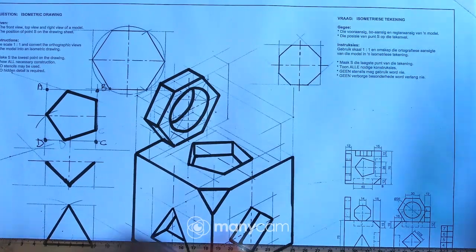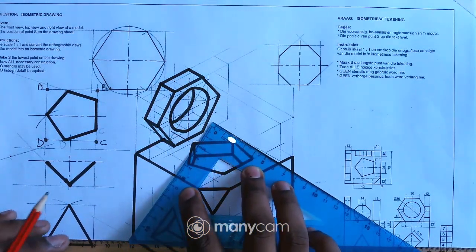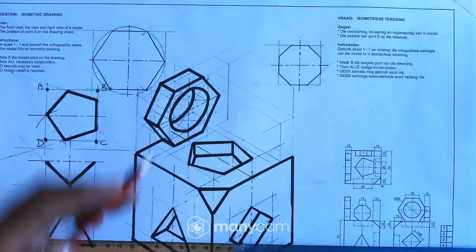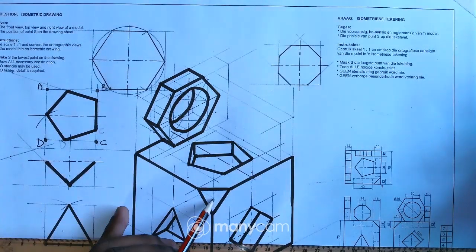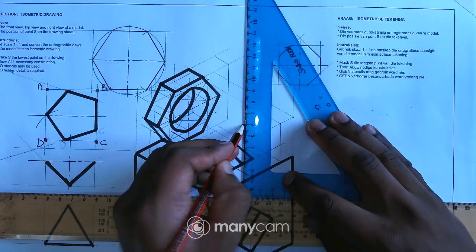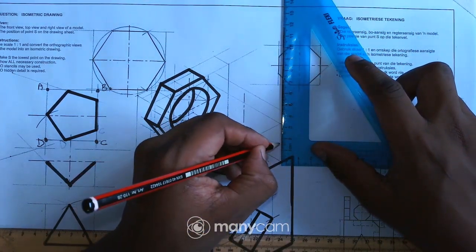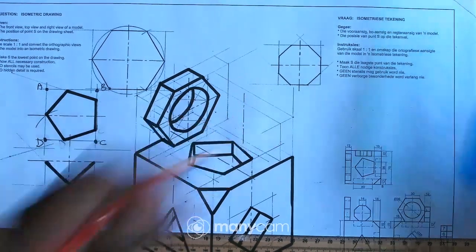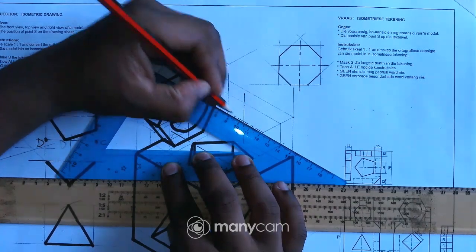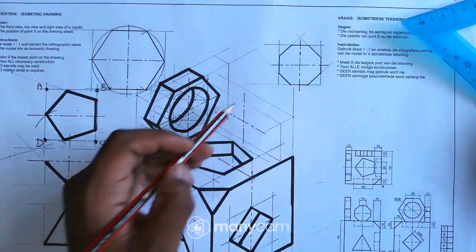Okay, so I'll start with the center lines. Center line will be somewhere. I will measure 37, remember from class, because 37 comma something, it's half of 75, right? So obviously I'll draw a center line there, going up, just like that. And then obviously I measure 17 going up, it's half of 34, and then draw center lines there. Okay, just like that. So it means I'll place my octagon there.